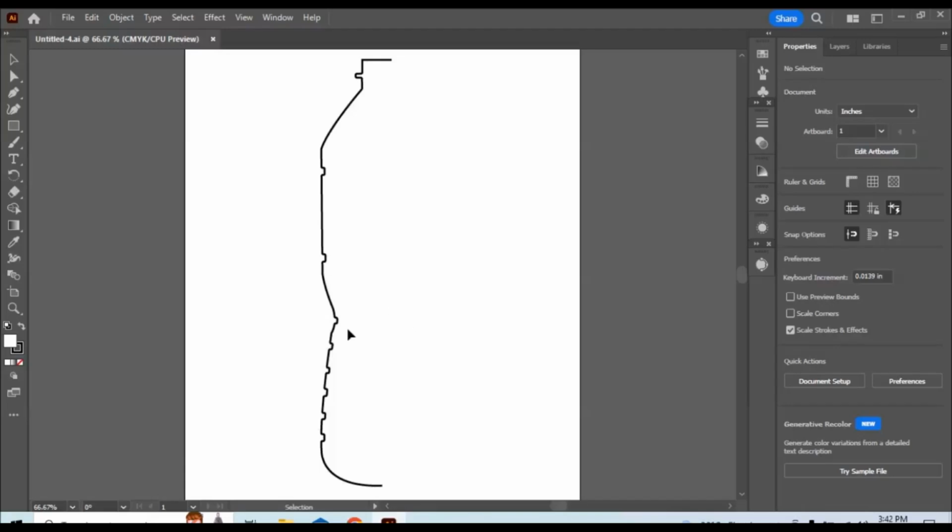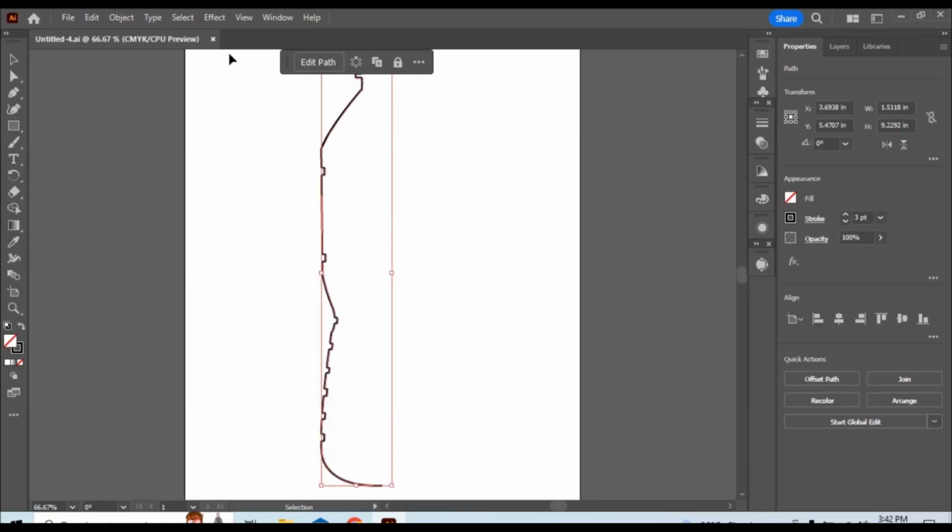So hello and welcome back everyone. In the previous tutorial we saw how to create this outline in Illustrator, and in this video I am going to show you how we can convert this outline into a 3D model or 3D object using Illustrator software itself. Yes, using Illustrator we can also convert this outline into a 3D model, but to convert to 3D, Photoshop is best rather than Illustrator.